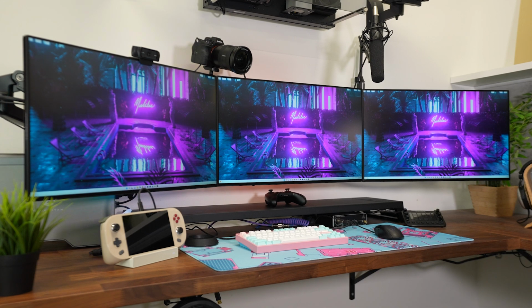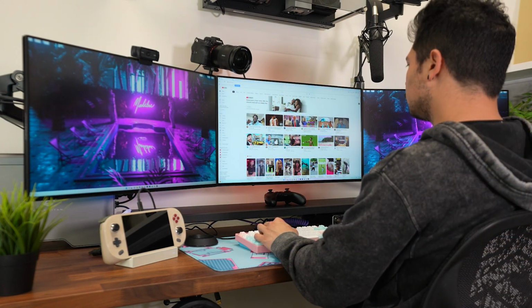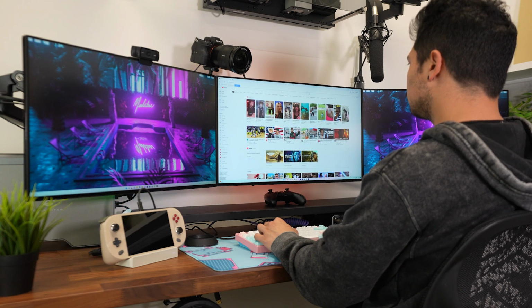There's a lot that goes into that, right? It's running Windows natively as opposed to SteamOS on the Steam Deck, which is based on Arch Linux. And with that comes just a much more polished desktop UI. The desktop experience is so much better on Windows than it is on SteamOS. Now, you can do some workarounds with the Steam Deck to get it up to par, but who's got time for that? I just want it to work out of the box, do all this stuff, and it does that.